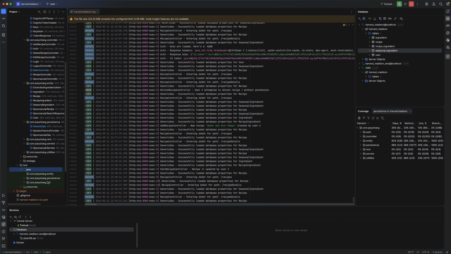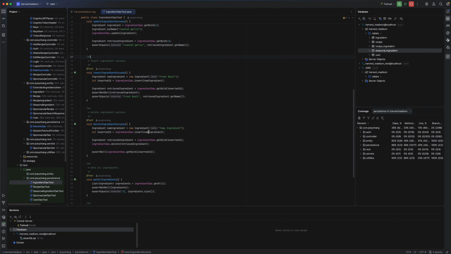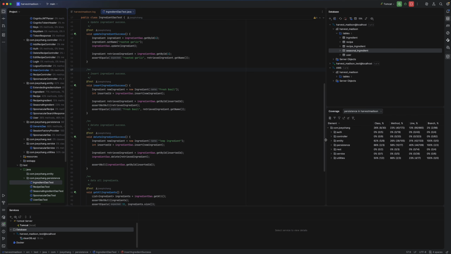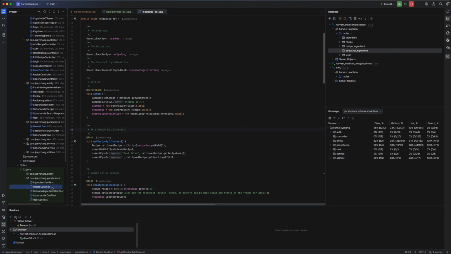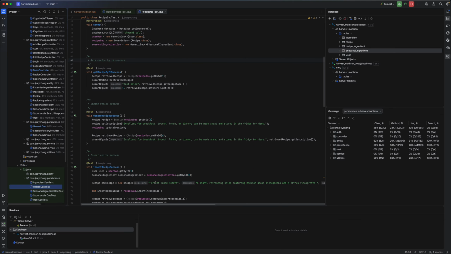For unit testing, I kept it very basic. So I have it getting get all, get by ID, insert, update, and delete. So I kept it very basic. I definitely could have done a lot better with my testing. But a lot of my testing was breaking and I was just not willing to deal with it at the moment. And that's my fault. But yes, I could have done a lot better with my testing.